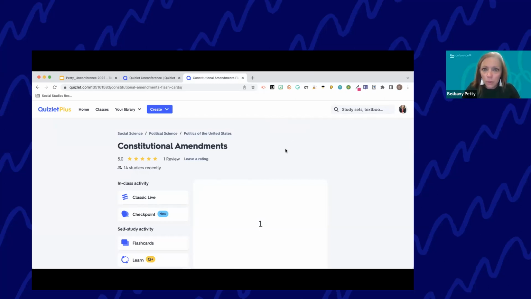Where do you go to learn Quizlet? So Raymond, are you talking about how to use it? Because if so, the link that Meredith dropped in the chat to that PDF, that specific guide for teachers using Quizlet, is the place to go, because that's going to be super helpful for figuring out the best way that you can use Quizlet in your classroom.